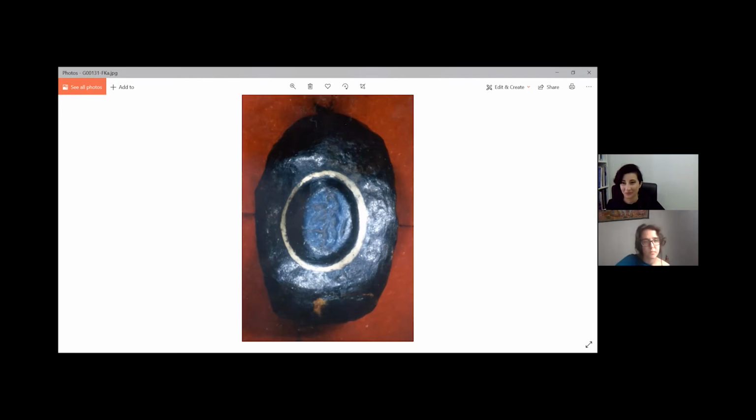So Amanda, if you need an image of that ring, that gem, I can always send you one. Just drop me a note by email and I'll send you the image. Yes, I know what you mean. When you have seen the other side, the other one. Now I understand you perfectly. What I have is round, more pure. But it's true, now I can see it. If you need it, just let me know and I'll send you the information. Thank you very much. It will be really interesting.